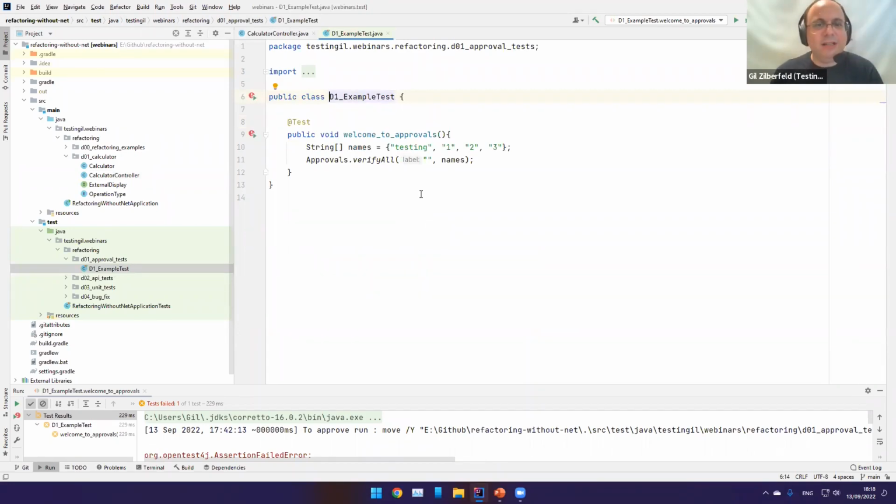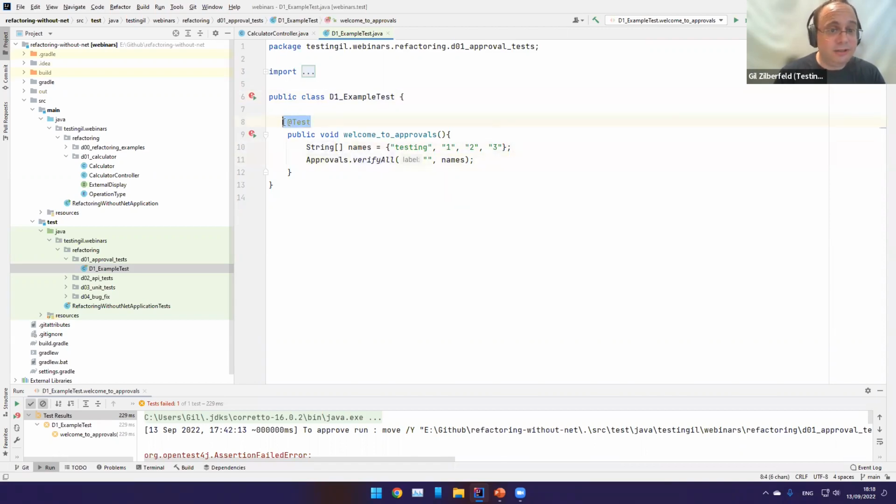First of all, this is Java, and this is a Spring project because I'm going to test APIs as well. Approval Tests doesn't care about that. It's just a library. I use it in my POM file or Gradle file to get the dependency. And basically what you see here is a very simple test. I get an array of strings and I call approvals.verify.